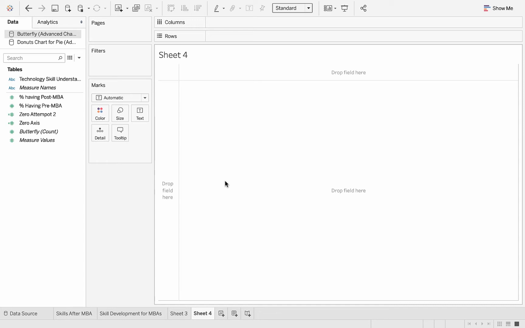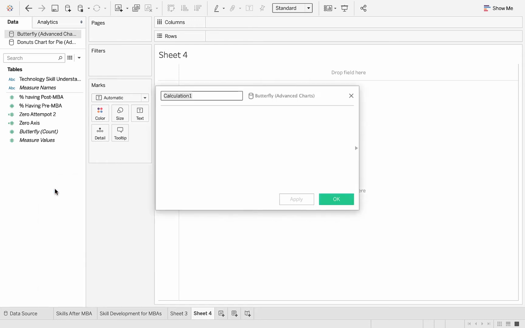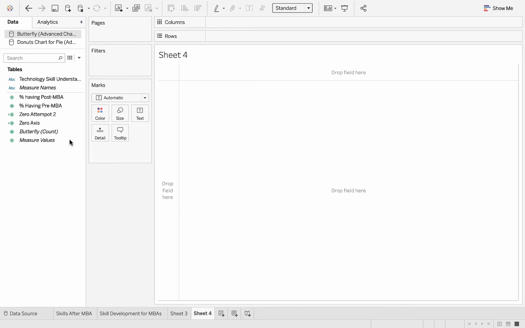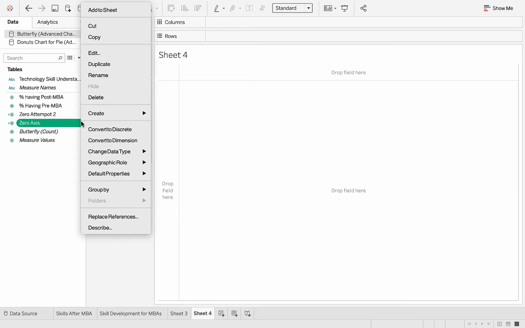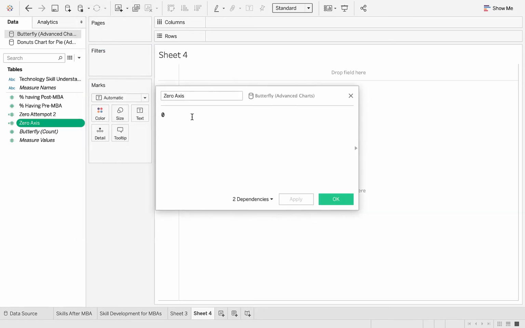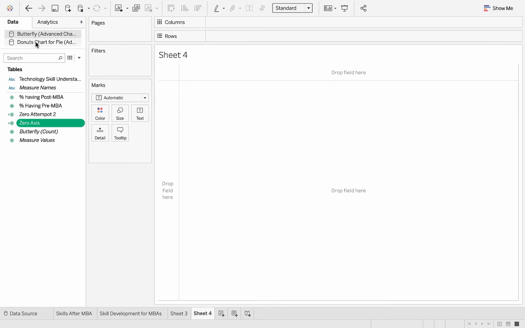And the best way to do this is create a zero axis like we did before. So create a calculated field, 0. Formula checks out, and you say, okay, I don't have to actually create this because I already have it here, the zero axis. But if you see, if I edit it, I created it. Ooh, wait. If you notice, I made a mistake. We should go to the donut chart in the donut database.